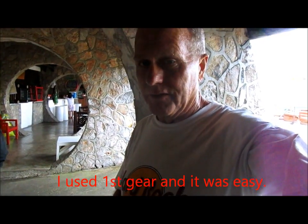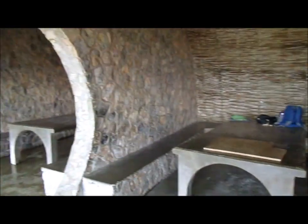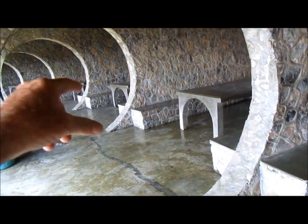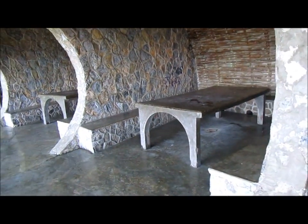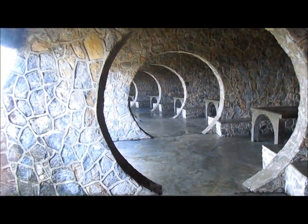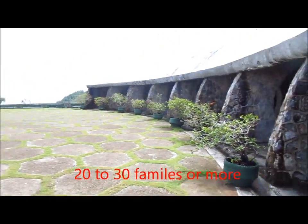I finally made it up to the top. That Yamaha worked and worked and worked but I finally made it. This guy here is the security guy and he's taking pictures with me — he's my good buddy up here. This is called The Top; I thought it was the hilltop but it's actually called The Top. Mountain View is quite a ways lower, and we're going to get a better view from up here. They've got all these tables set up and booths — if you want to bring your family and your food up here, bring the kids, bring the dogs, and have your meal out here.